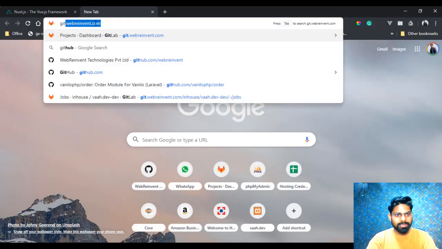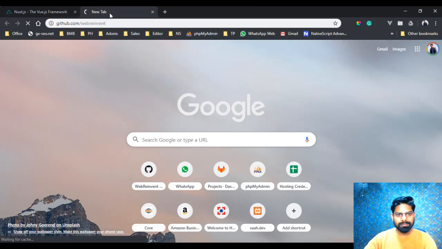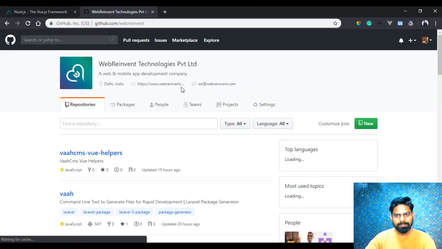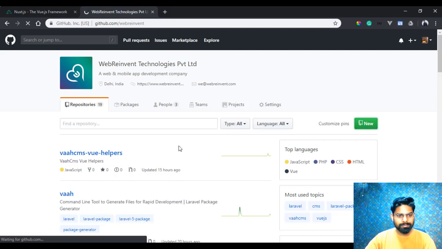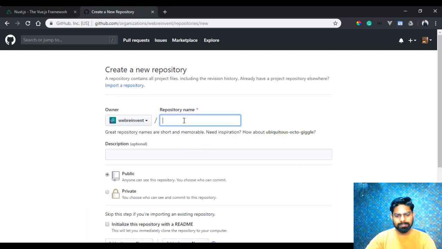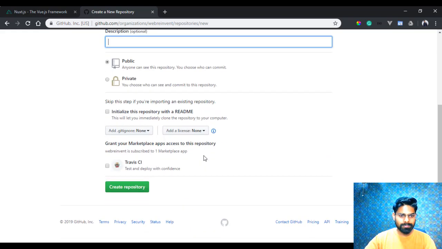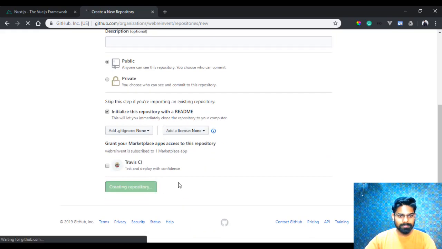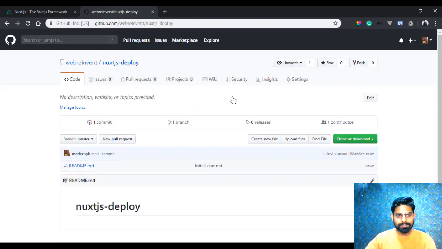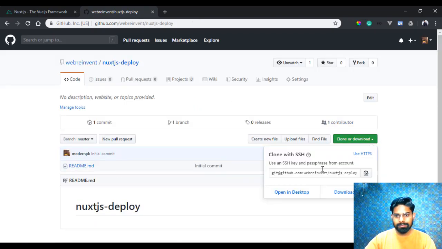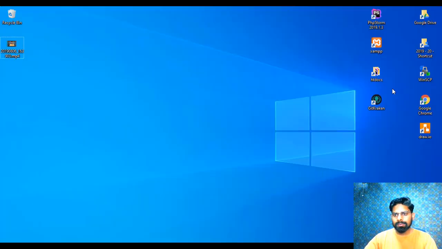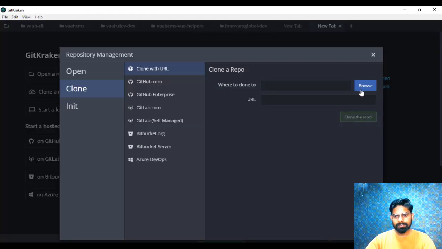Let's create a Git repository. Next, we are going to clone it.